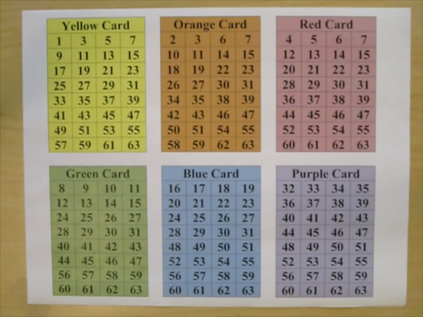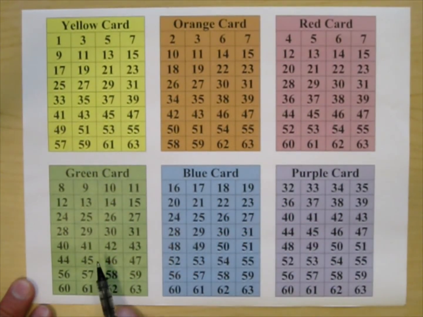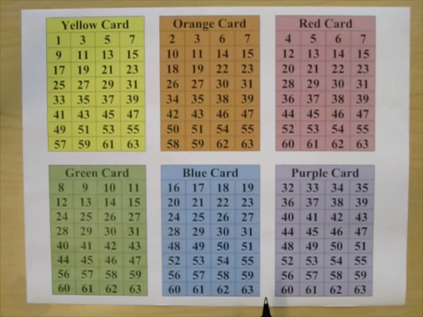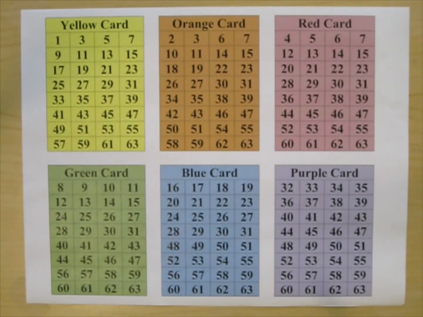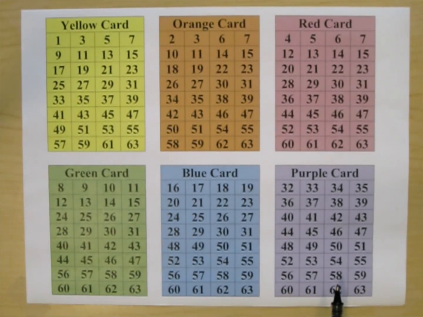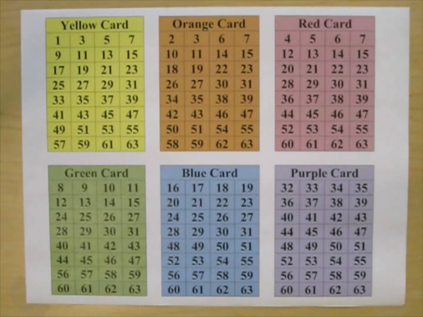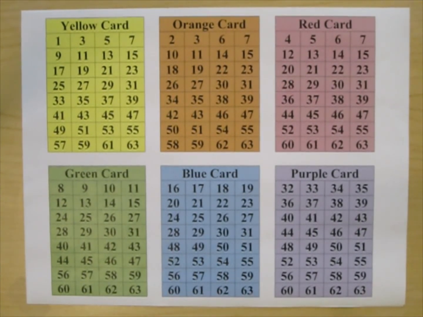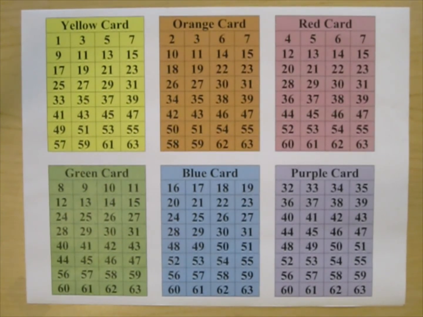We're going to take a look at our last little trick here. These are called smart cards, and they have numbers from 1 to 63. Now, the whole illustration of this is really going to stink because it's better to have interaction on this. But what you do is you show this sheet to your friends, and you say, pick a number between 1 and 63. But do not tell me the number. So they can actually include 1 or 63, but they're supposed to pick a number. And so the trick is, your friend is supposed to tell you which cards their number appears on.